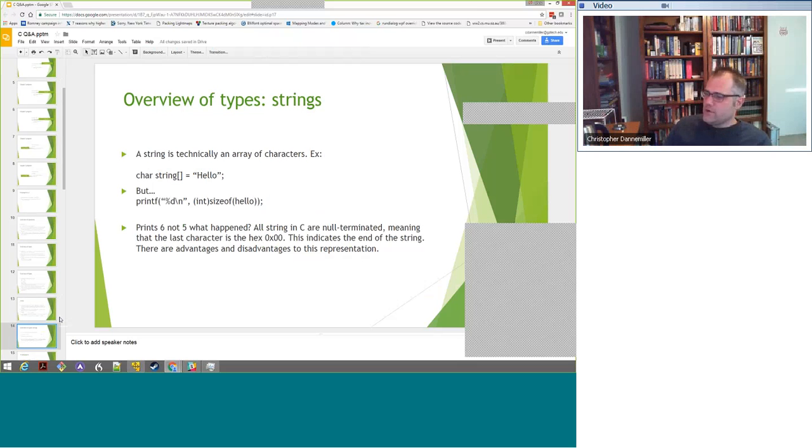Well, the reason it returns 6 is that by definition, in C, all strings have an additional character appended to the end of a string. It's the hex character 00, and it means that the string is null terminated. This is how you know where the end of a string is. So this is unlike some other languages that internally will store the size of the string and then the data of the string. There is no size stored anywhere for the string. Rather, there's just the end marker of the string, and you actually have to use a function, which I'll tell you what that function is at the end, to actually know how long that string is in bytes.